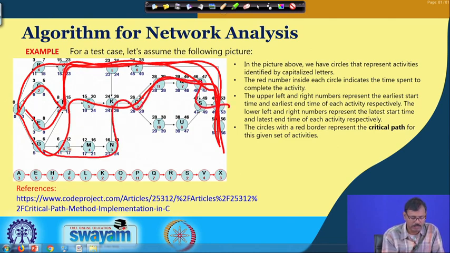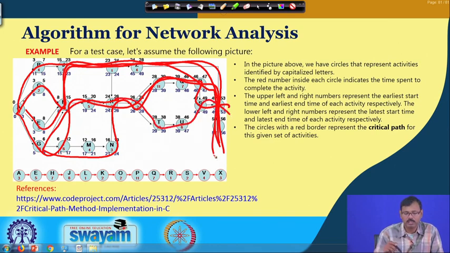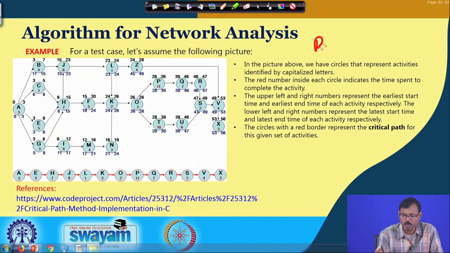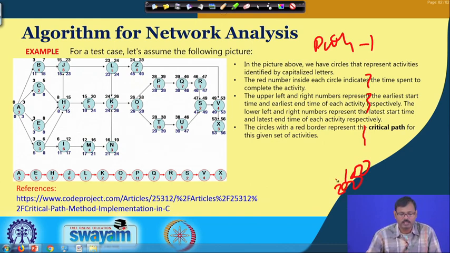So, the number of paths is too much in this case. If someone would like to do it manually instead of using computer programming, he has to write path 1, 2, 3, 4, 5, and by that way maybe 100 or 200 paths will come out for analyzing this. So, it is very difficult to completely analyze this type of critical network, and computer programming is required.